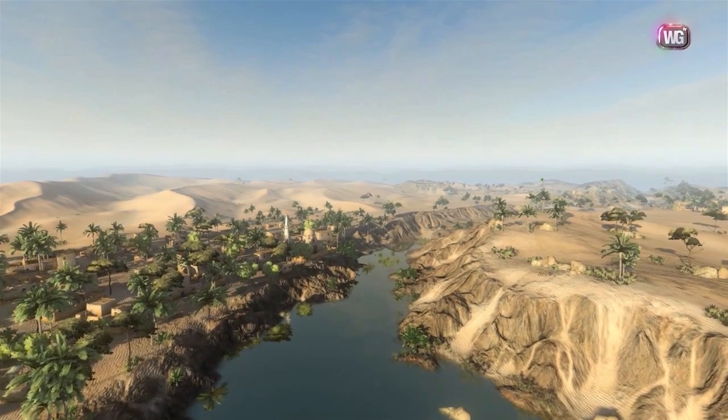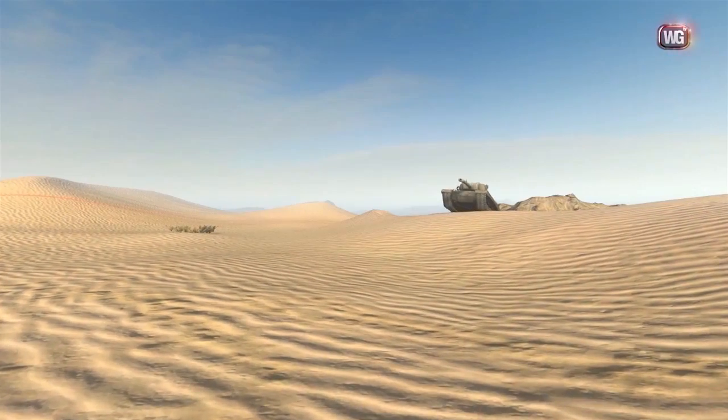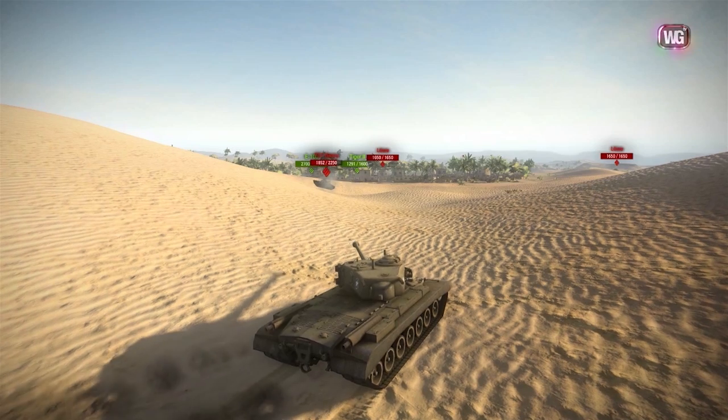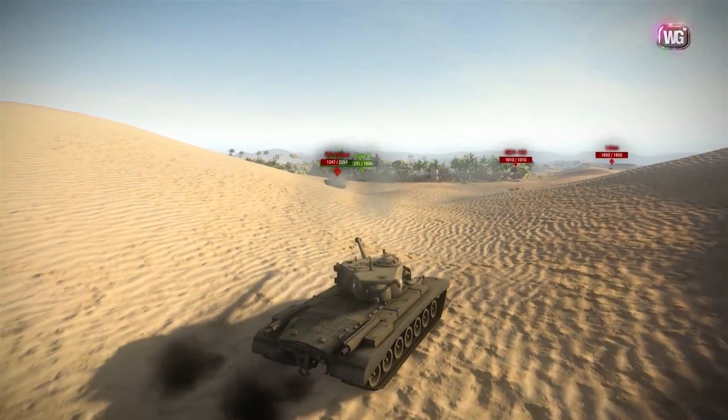On a map with a lot of open spaces, such as Sand River, we strongly recommend you use different cover variations. Sand dunes and hills will provide safe cover for the body of the tank, and excellent elevation arc angles will allow you to comfortably deal the potential damage and control strategically important areas.